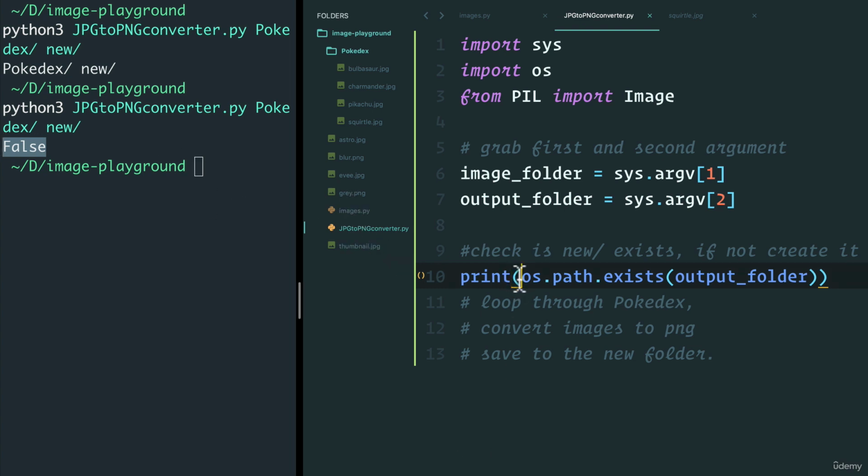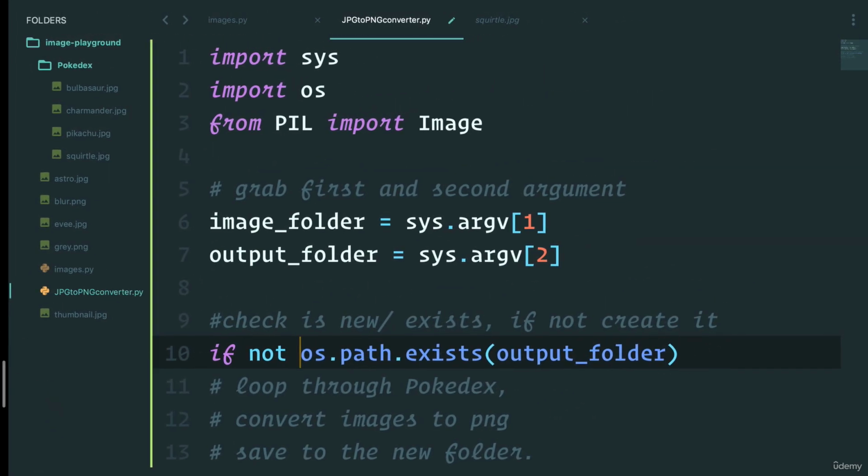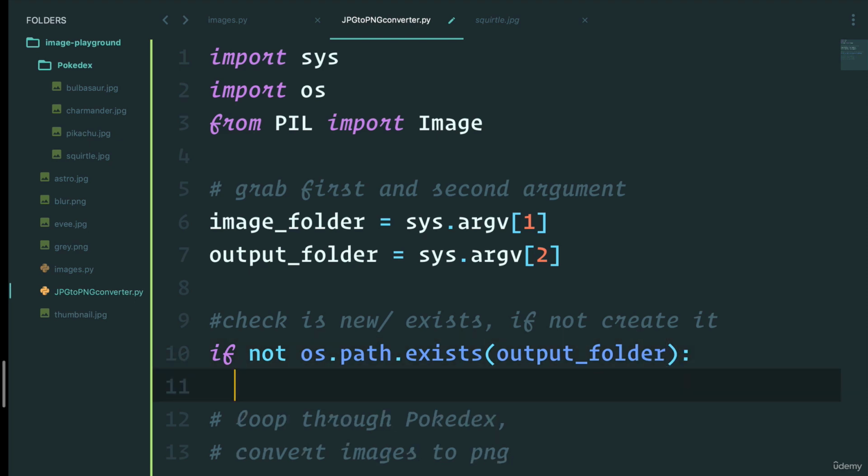So in order for our if statement to work, we actually have to do this. We have to say if not, because we want to get the opposite, right? So if this doesn't exist, then we want to convert this to true so that we can do something within this block, which is to create the folder.